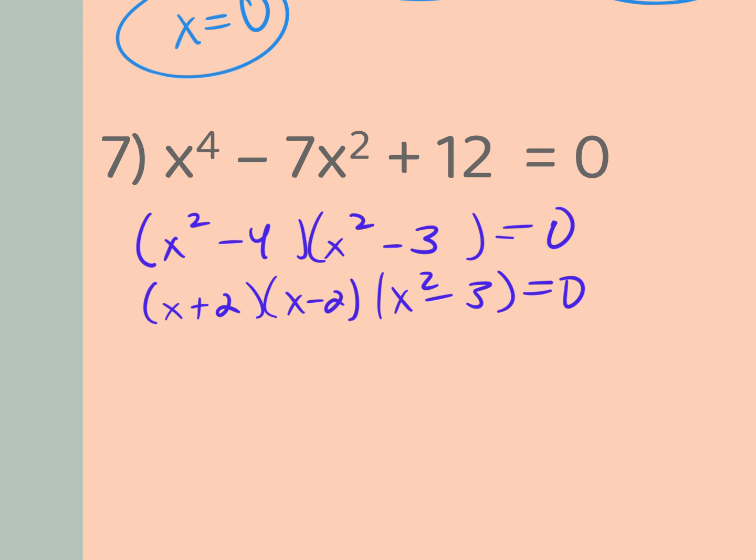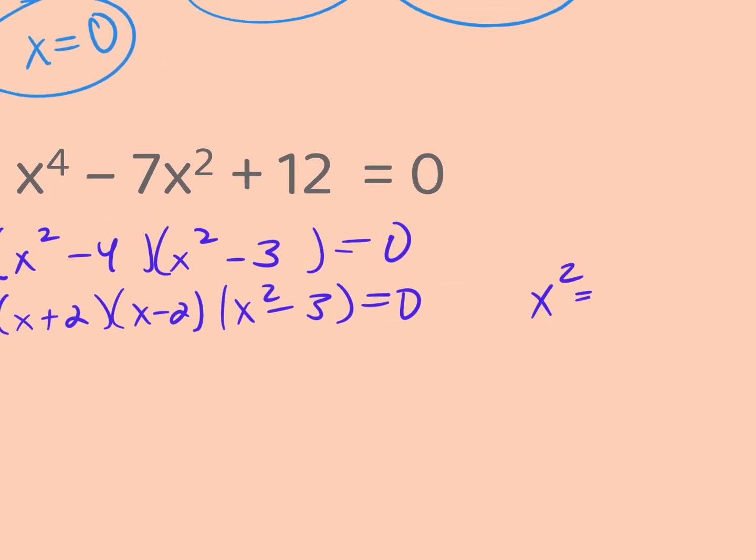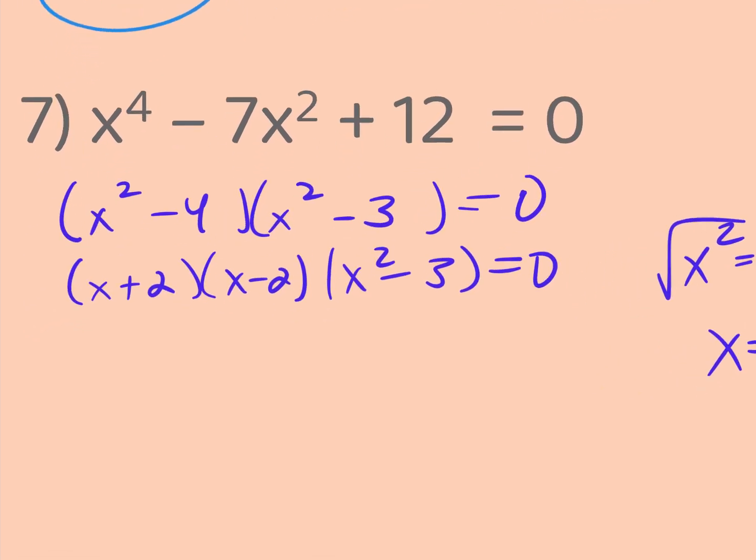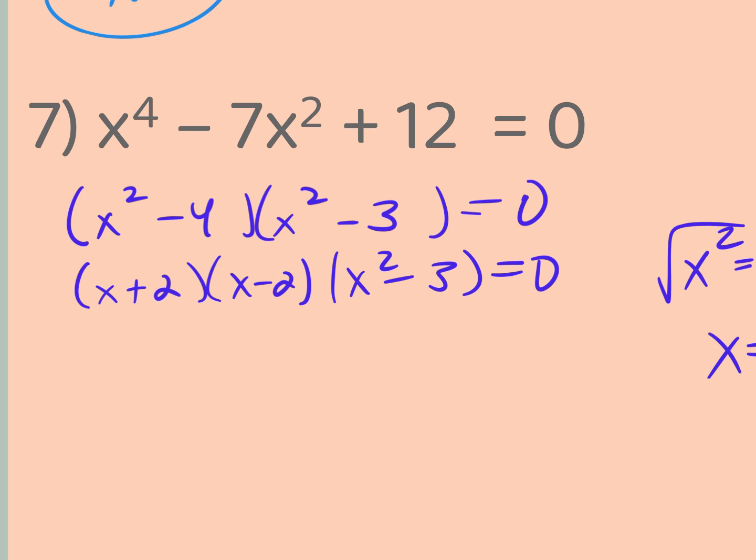Sometimes, too, a lot of you are in a hurry. You get here, you say x squared equals 4, and then you'll tell me, oh, x equals 2, and you're proud of yourself and you move on. Is my answer here x equals 2? No, it's plus or minus 2. So I would get in the habit of fully factoring everything and then go ahead and set equal to 0. So here I have x equals negative 2. Here I have x equals positive 2. And what is this going to become? X equals what?